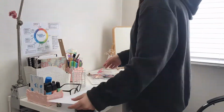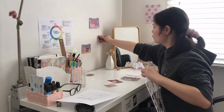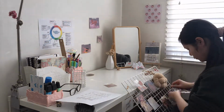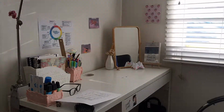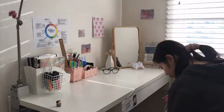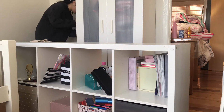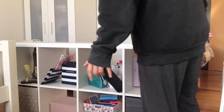And then I didn't like the look of my mesh board, so I took it out, and right now I'm reorganizing the pictures on it. I'm thinking of putting the mesh board somewhere else other than my desk. Before, my dad helped me move my closet and this bookshelf, but I didn't really like it, so I decided to change it. Now I'm pushing the closet with the least amount of sound possible because I didn't want my dad to know that I was scraping the floor.